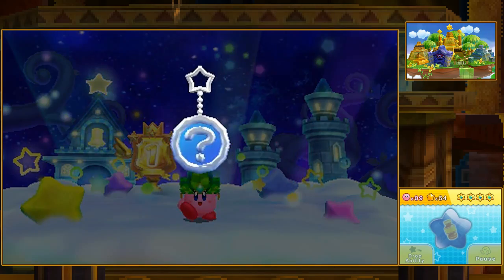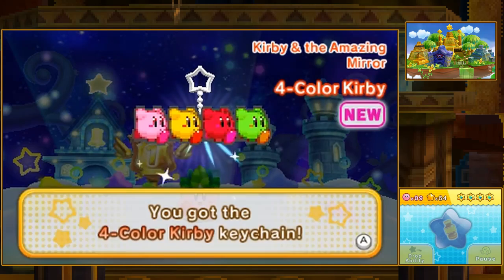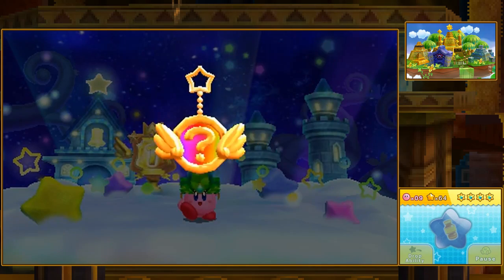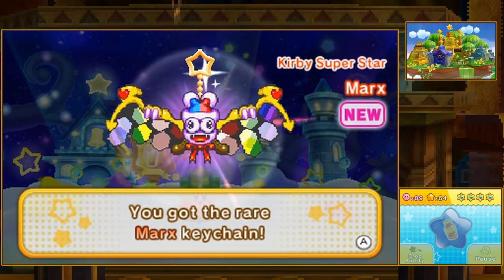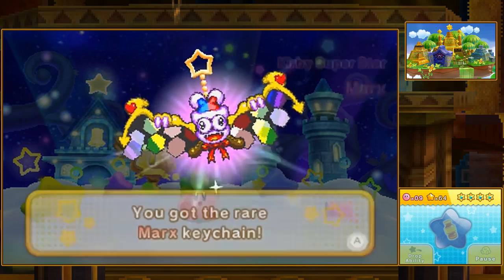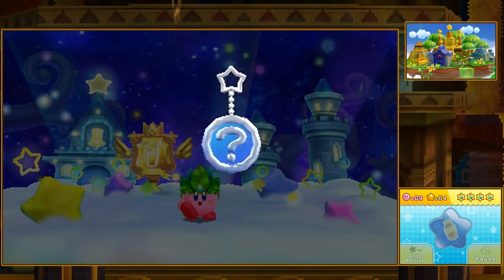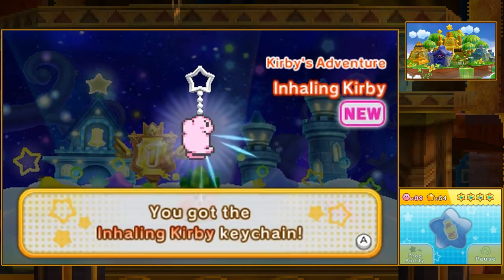Alright, so let's see what keychains we got here. We got Cookin' from Amazing Mirror. We have the 4-color Kirby from Amazing Mirror. The rare keychain, this is actually our favorite guy, Marks. I see Marks in the audience from Superstar. We have Chef Curry from Superstar Ultra. We have Inhale Kirby from Adventure, and that's all we got so far.